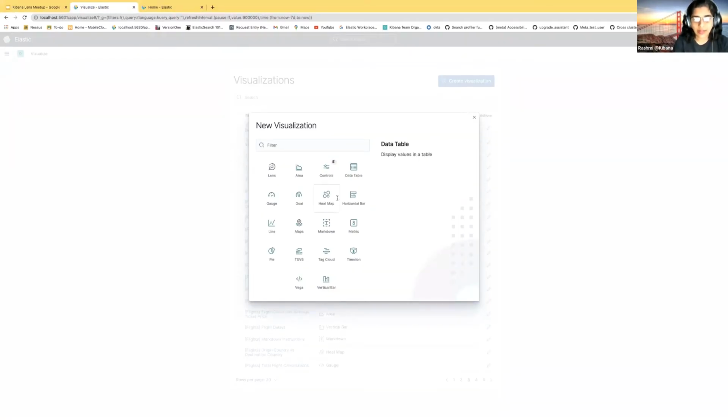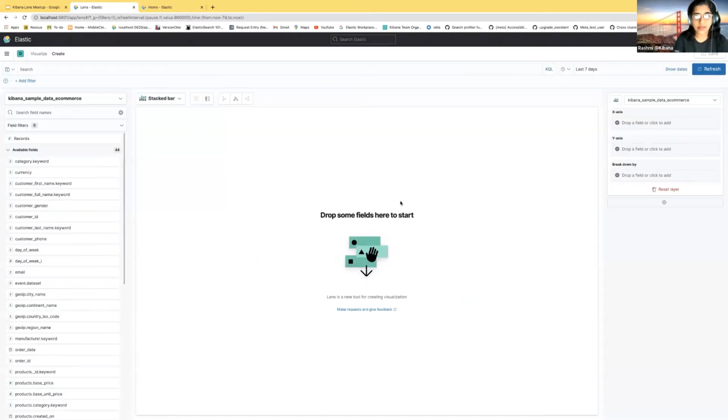So let's start here. This is your go-to Lens. This is what the landing page of your Lens looks like. What you see here are the different index patterns which are available: the sample data, sample logs, and sample e-commerce data.